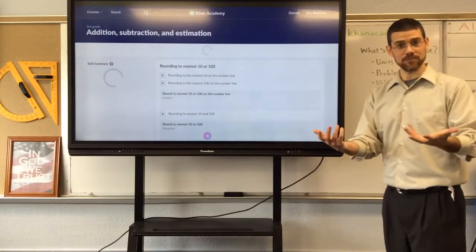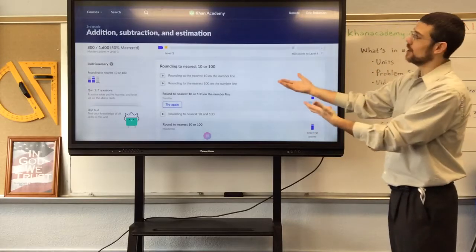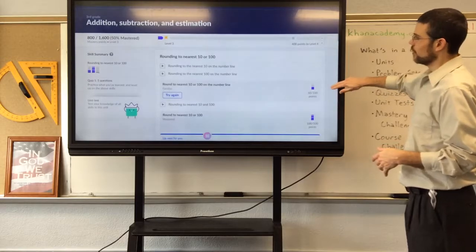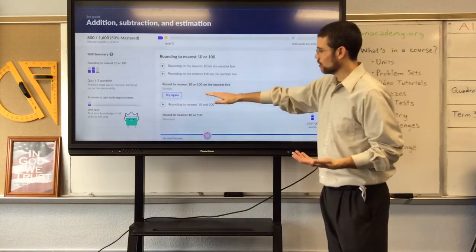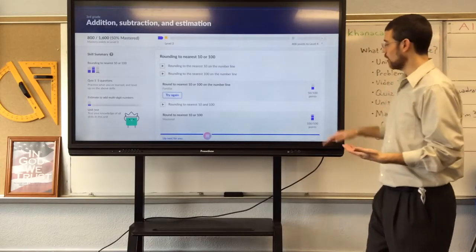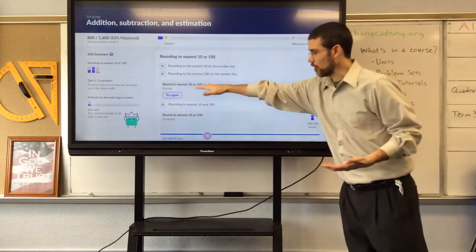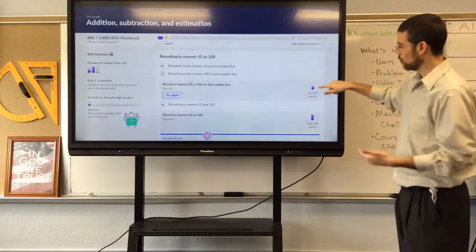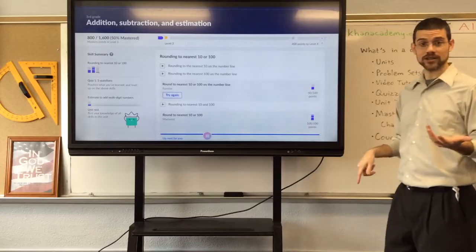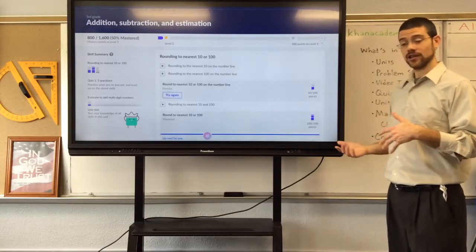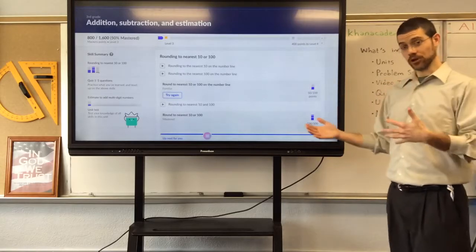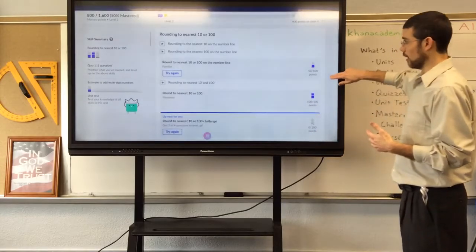So now that's like flipping the pages of your textbook to the unit, addition, subtraction, and estimation. And here's what we find inside. We have a skill called round to the nearest 10 or 100 on the number line. So skills have a gray box, and to the right side it says I have 50 out of 100 points. That means I've tried that skill and I've gotten some questions right and some questions wrong. I'm familiar with that skill.